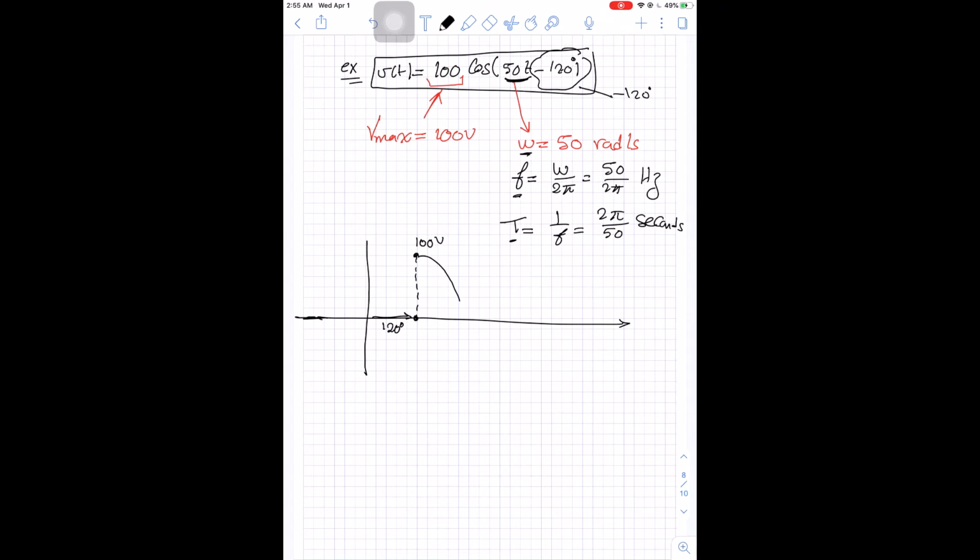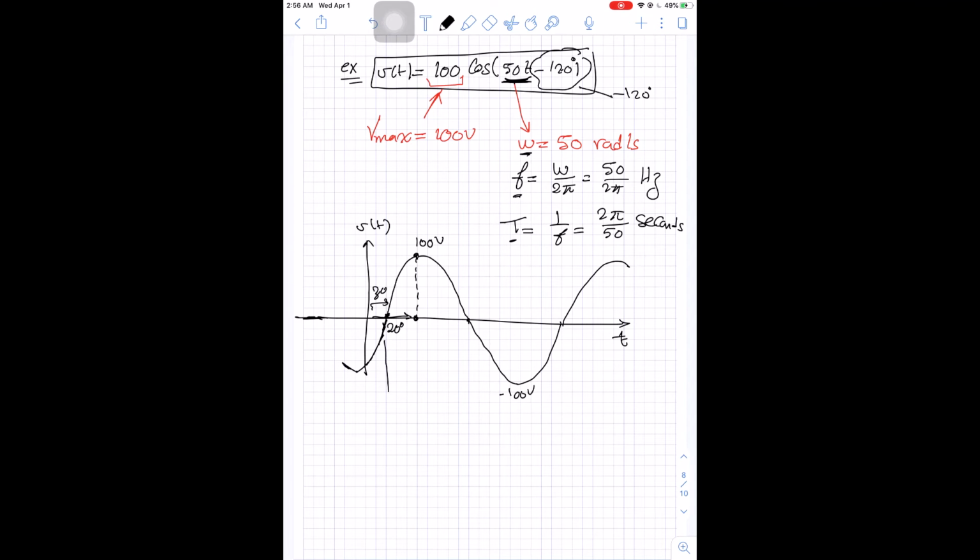Then the voltage will go down to 0. Then the voltage will go back to negative 100 volt. And the voltage will go back again to 0. And this will be a sine wave. And here, for the voltage to be 0, we need the angle here to be 90, and this will happen when omega t is 30 degree. So this voltage will go to 0 at 30 degree, and it will continue like this. So this is the voltage V of t versus time.